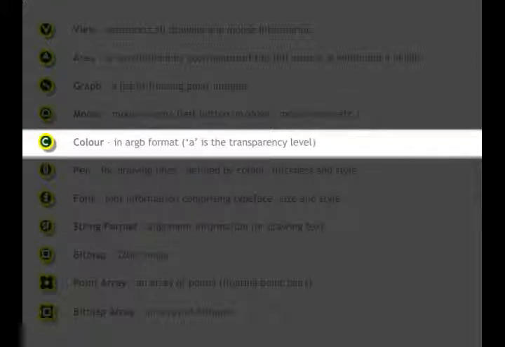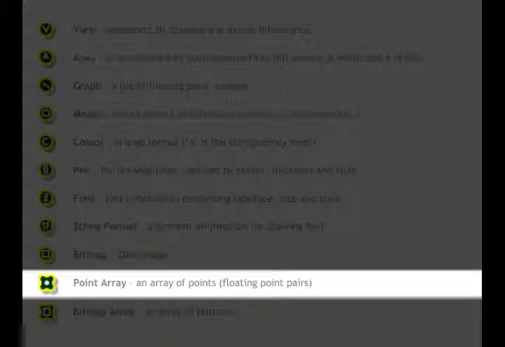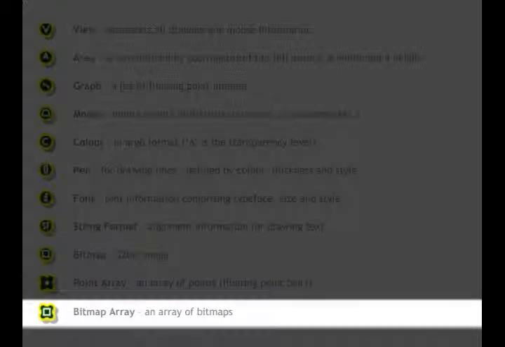A is the transparency level. Pen. For drawing lines. Defined by color, thickness and style. Font. Font information comprising typeface, size and style. String format. Alignment information for drawing text. Bitmap. 32-bit image. Point array. An array of points, floating point pairs. Bitmap array. An array of bitmaps.